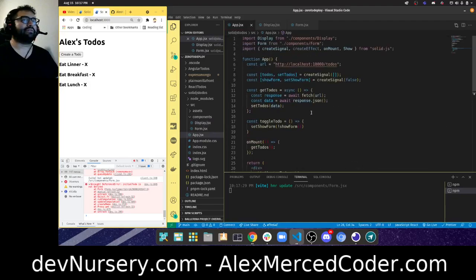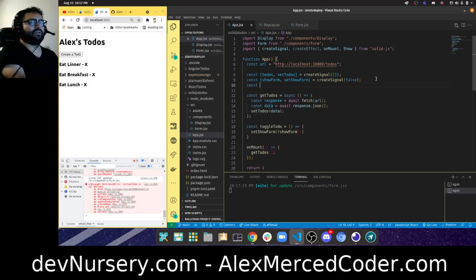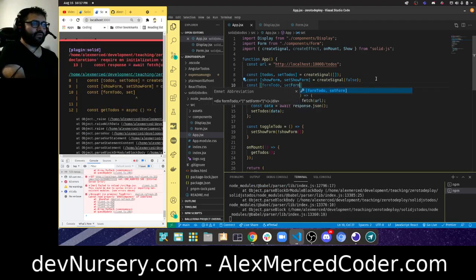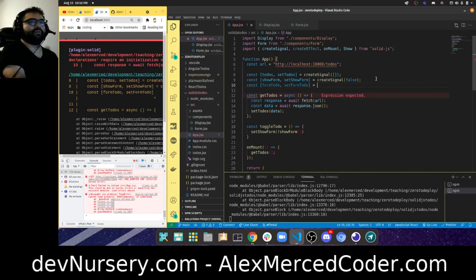App. So we're going to create another state. Const formTodo, setFormTodo equals createSignal.